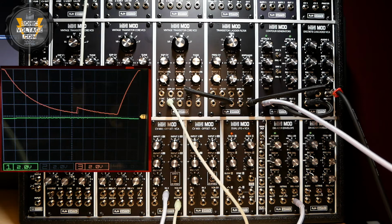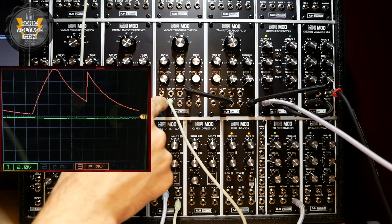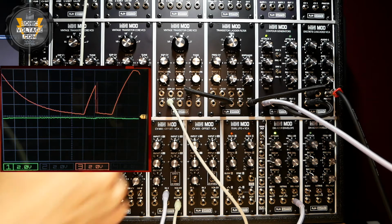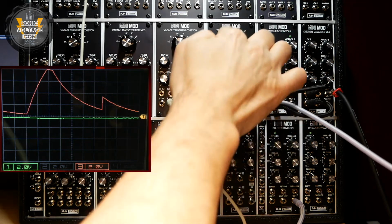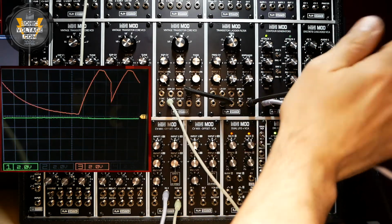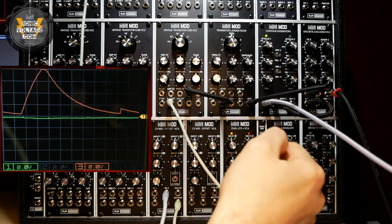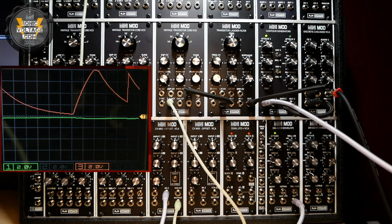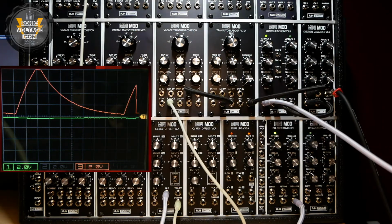I have a simple sequence playing. The sequencer is sending CV pitch to this oscillator. We're taking the sawtooth output into the input of this lovely filter. The output of the filter goes into the final VCA. The sequencer is also sending gates to this envelope generator, and this envelope is opening and closing the VCA for us. So that's just a simple patch. Pitch, gate, CV, there you go. Okay.